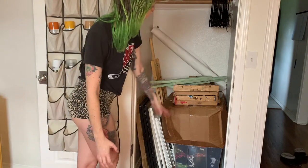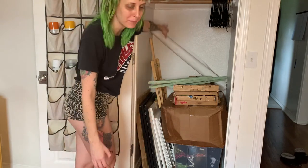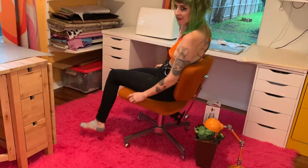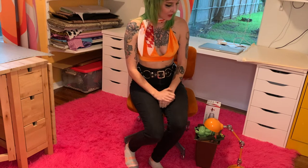Update. Here's the bottom half, and I'll show you up higher, but so much better. And there's the top. It's been another day. This weekend project has taken me an entire week. Well, almost. Tomorrow it would have been a week, so pretty close. But we're drawing to a close.